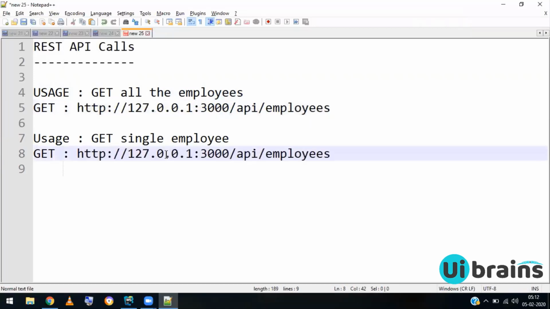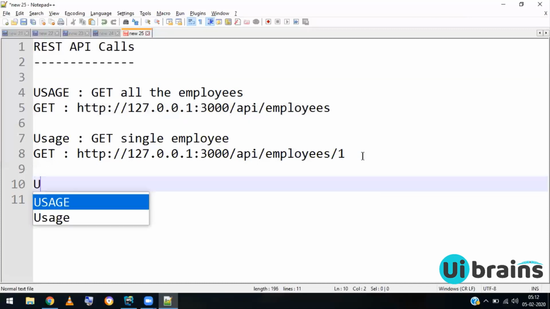So it has to be /api/employees. You get all employees, and now I add /1. The employee with ID 1 is returned as a single employee, and then I say 10, so the employee with ID 10, or 1000, or 500, whatever. The employee with that ID is going to be returned. So that's one: get a single employee.